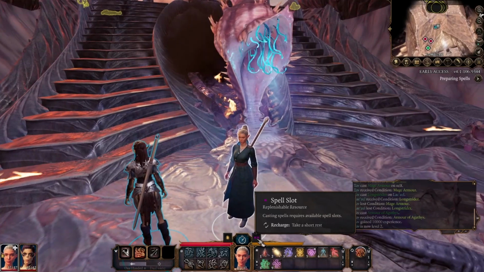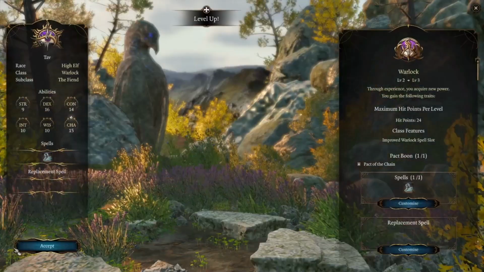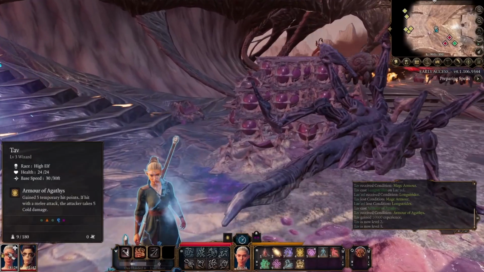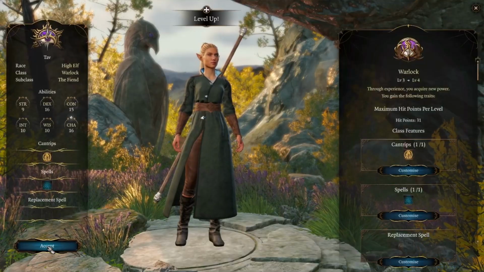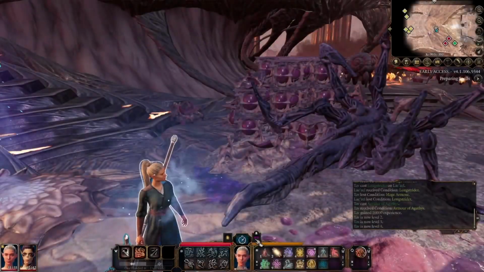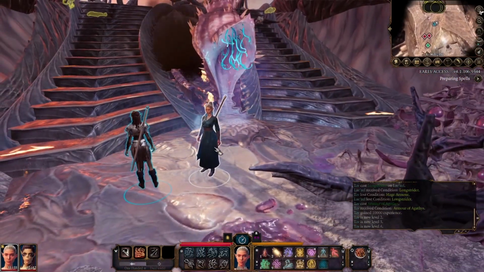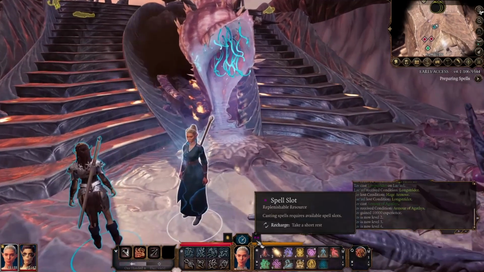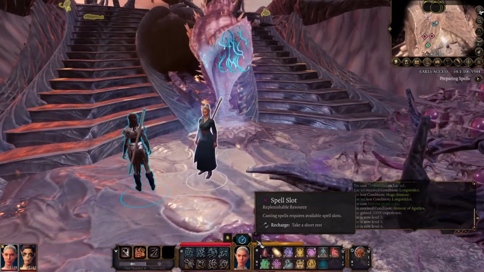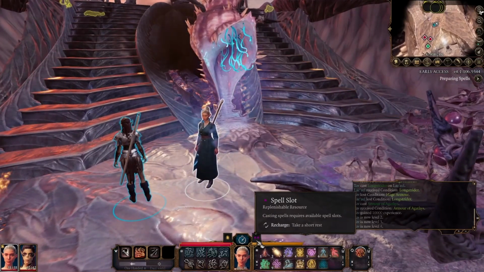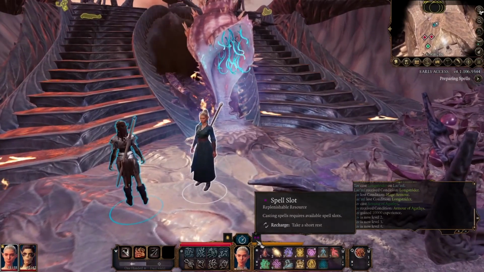So for a Warlock at level 2, we do get 2 spell slots. But when we go to level 3, we've still got 2. And when we go to level 4, we've still got 2 spell slots. So Warlocks, over the progression of the game, will not have a lot of spell slots. But the benefit for them is they can replenish them on a short rest. However, as it currently stands, it's not really much more difficult to take a long rest compared to a short rest.